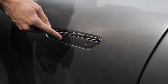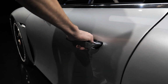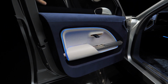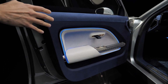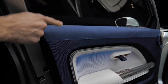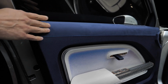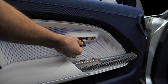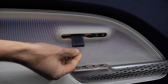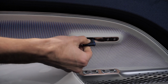Heading towards the interior, we already know these door handles from the EQS or from the EQE. And then, yeah, it's a concept stage. So, and then here on the interior, really interesting, all these materials. First of all, this is the known dynamic car, the microfiber surface, now also with a high recycling share, about 70%. Then this is completely new, this is vegan silk. So this is a silk-like material. You can see it's also kind of shiny, but it's completely 100% plant-based. So just this strap here, really interesting.